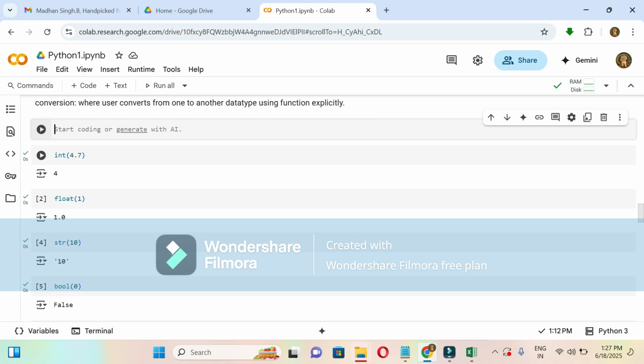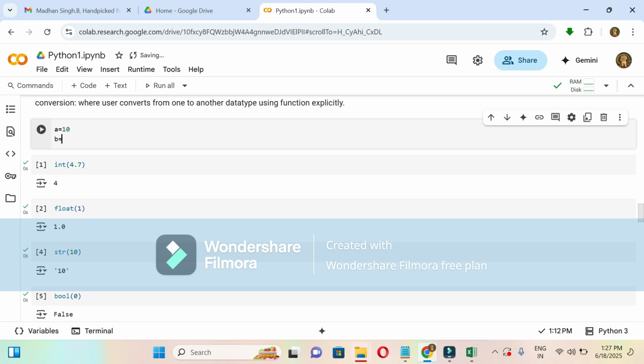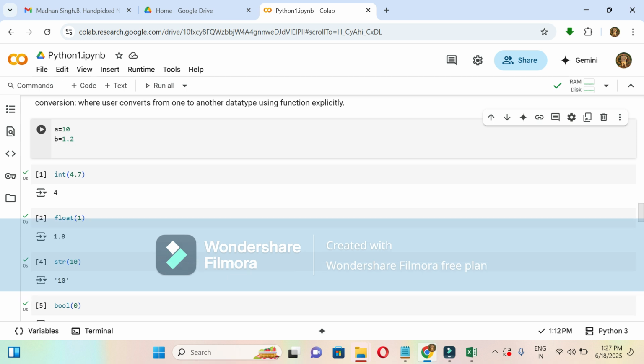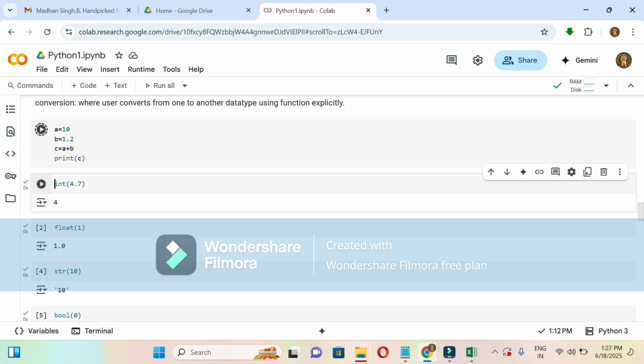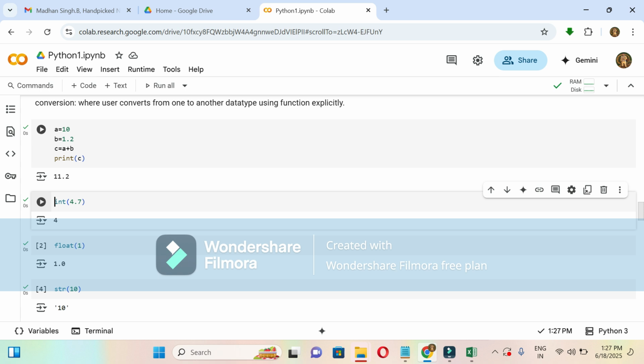If A is 10, B is 1.2, and C is equal to A plus B, what output should you get, according to you? 11.2, right? See, it is showing 11.2 here.